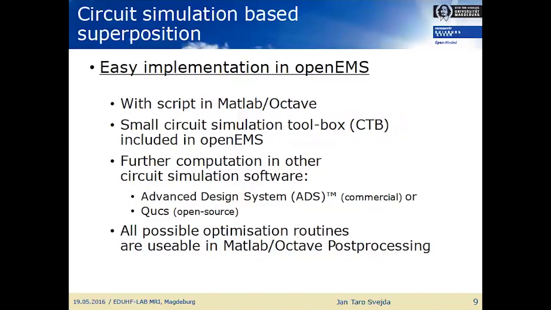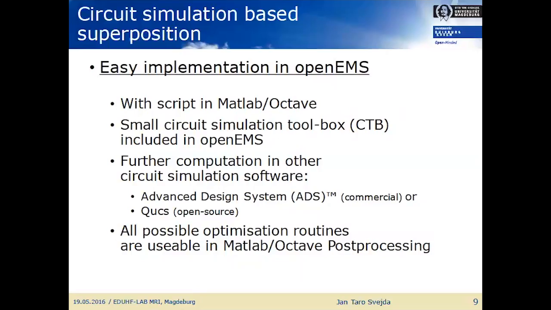And in OpenEMS itself there is also a very simple and small circuit simulation toolbox included, where we have some capacitors, lines, and ABCD matrices which you can define and so on. You don't have to change the program, but you could do this. You could also do the circuit simulation not in OpenEMS, but in ADS or QUCS or wherever you want.